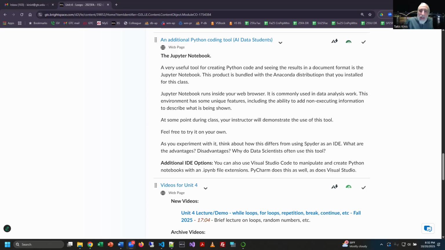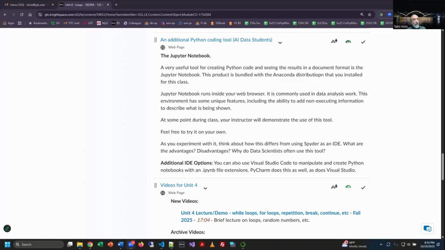Welcome, everybody. We're going to be working on the Unit 4 exercises tonight, which focus on loops. As part of our Kahoot and kind of precursory lecture, we were talking about different IDEs that you can use to code in Python. One that's really notable and arguably very important for people who are especially in data analytics, data science, AI development, machine learning, and other similar areas is a tool called the Jupyter Notebook.